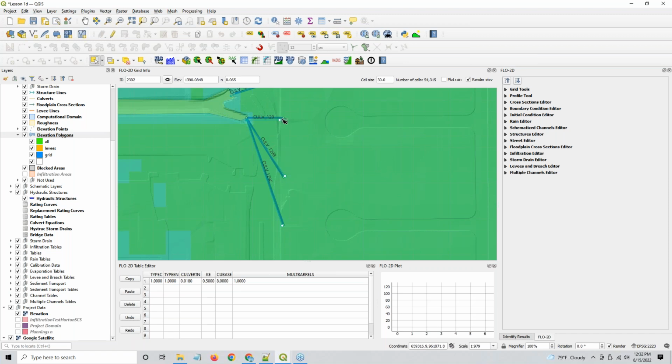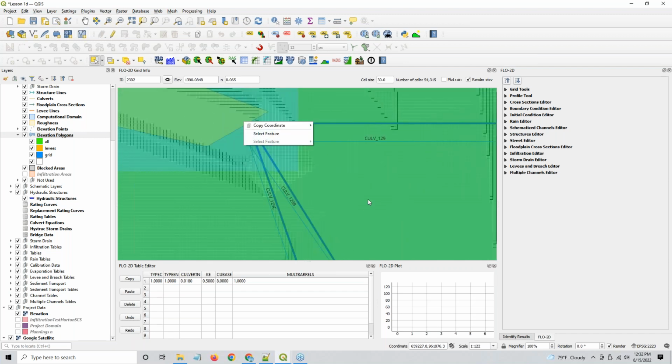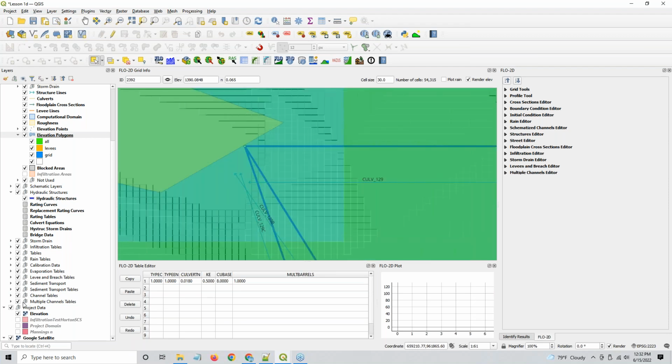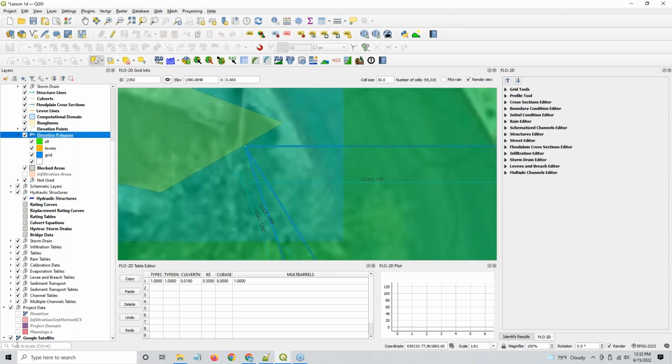So what's going to happen is that you're going to have a different inlet identification or grid element for each of these, but they're all assigned to the same grid element. Let's take a quick look at our grid. Let me turn the elevation off real quick, and let me just unselect everything and turn this off.